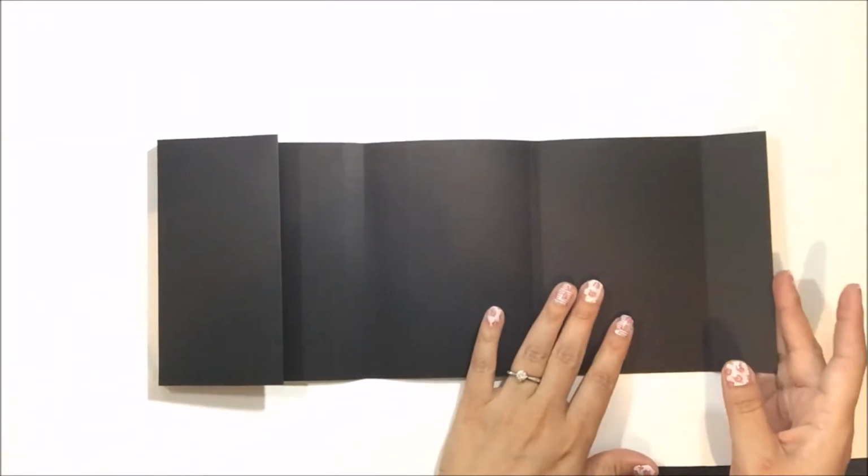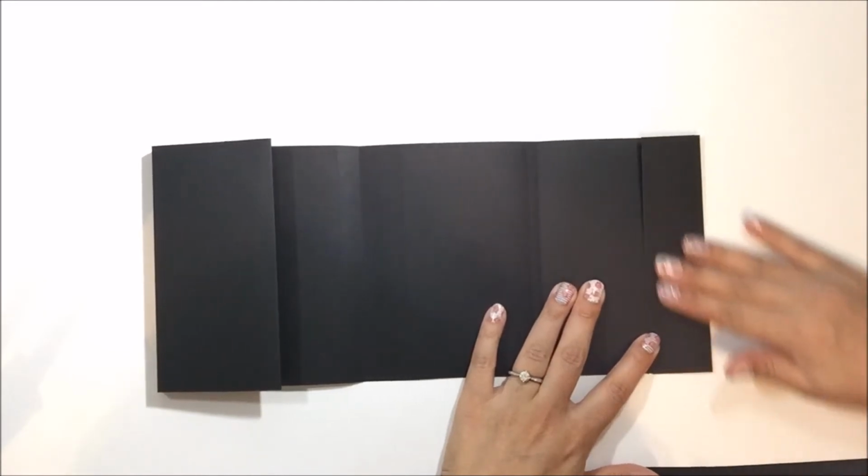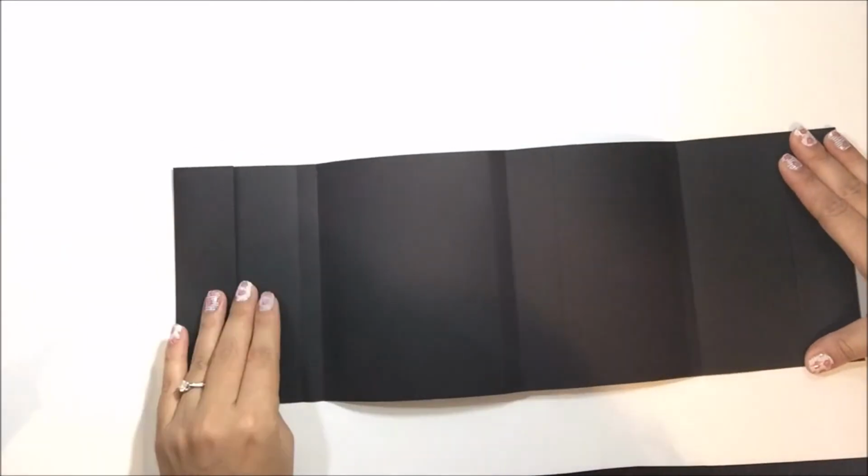Okay, so now we actually have our little booklet created. This is going to create the pocket on the back side. This creates the pocket on the front side.